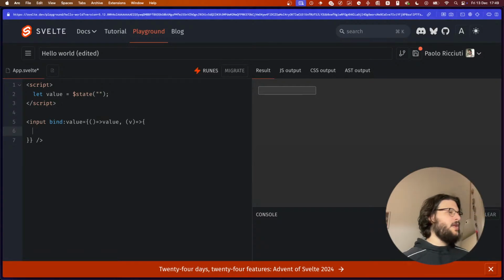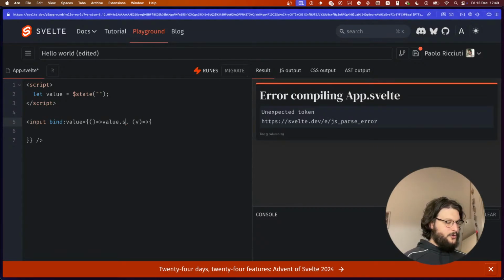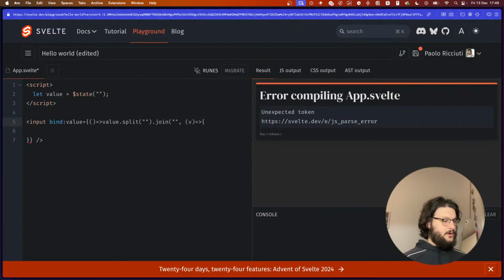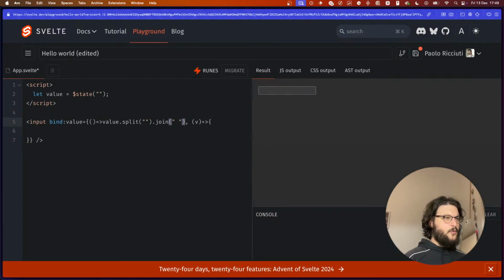So when there is a value, let's say that we do split and join on the space. I think it can work. This is super silly, obviously, but it's something that you might do, which is like every time you add something, it adds a space in between.